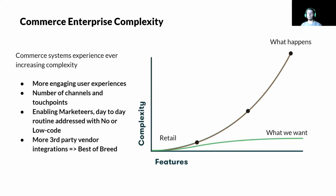We as developers always strive to reduce and be able to control complexity of our projects. However, complexity is often getting out of control when it's not taken care of while we keep working on new features. And we want to be able to control it while also delivering more and more features and functionality.